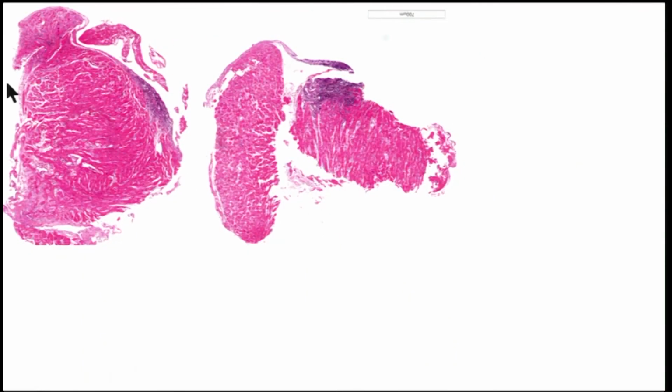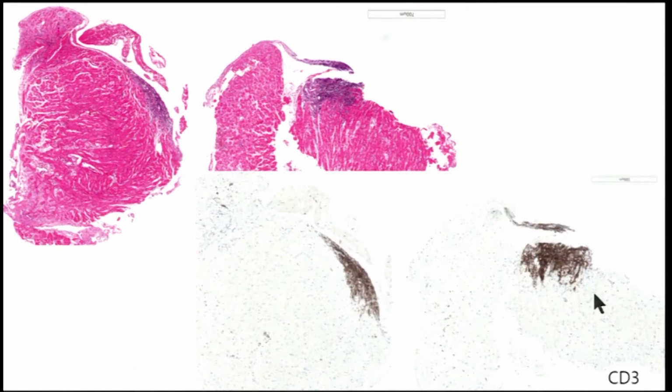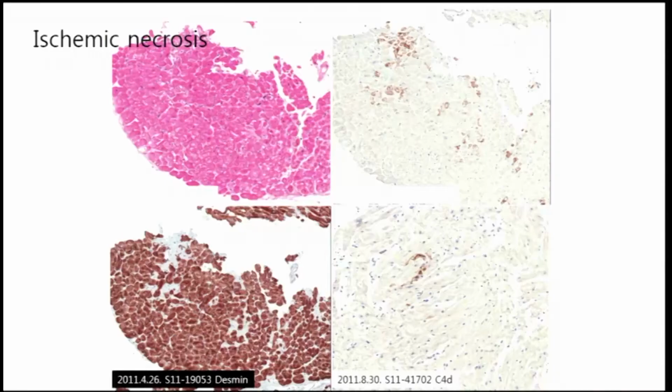An even wider view of this case will show that the lymphocytes are limited to the subendocardium. So now we feel happy to say this is not rejection, but an acute lesion. So overviewing the whole specimen is a very important step to avoid any mistake of interpreting it as rejection and giving unnecessary treatment to this patient.